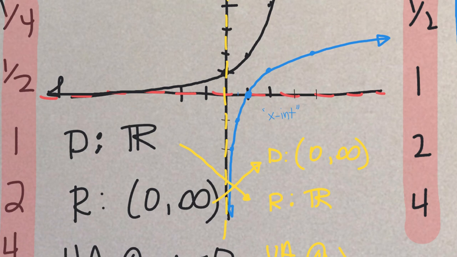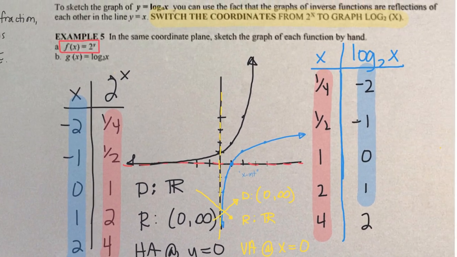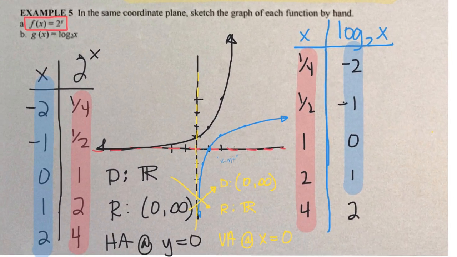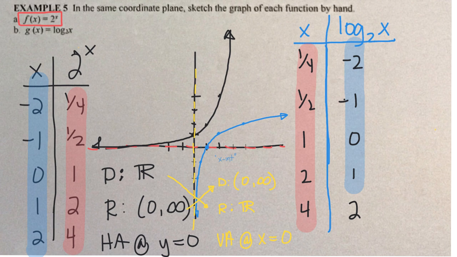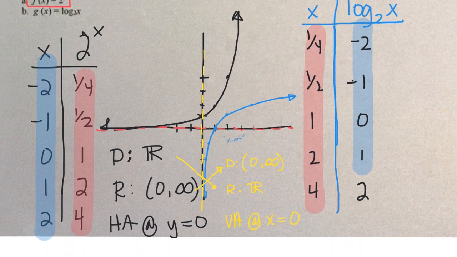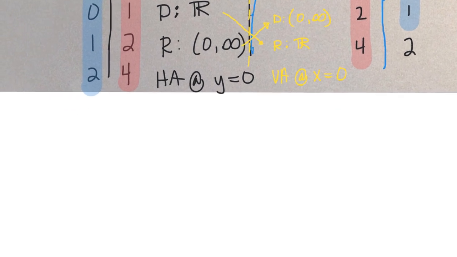Okay, so these are all of the inverses, right? When things happen to be inverses, all of their x's and their y's switch. So that's exactly what we see happening here, is our x's and our y values are switching. Okay, so that's the graph of our parent function for logarithms, log base 2 of x. Okay, so let's see what happens with some transformations.